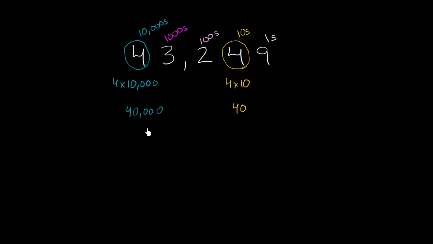So let's actually compare the value that we're getting here versus here. What's the difference between 40,000 and 40? Well, 40,000 has four zeros, while 40 only has one. So if you wanted to go from 40 to 40,000, you would have to add three more zeros, and we already know how to do that. You could add three more zeros by multiplying by 1,000.